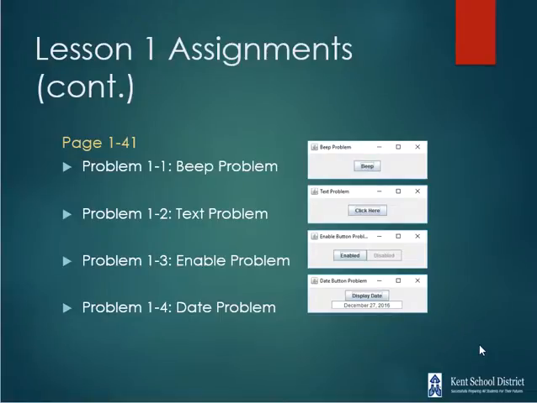And finally, the last one requires you to go out on the internet and find out some information about how do you display the date. And so there's a little hint in the assignment, but all you need to do is put a button and a text box or a text field. All right, and when you click on it, it will show the date. So you can see when I created this, the date was December 27th, 2016. All right. It should show whatever the current date is when you click on the button. All right, so every time you click on it, the date might be different if you click on it on different days. So go ahead and get busy on this.